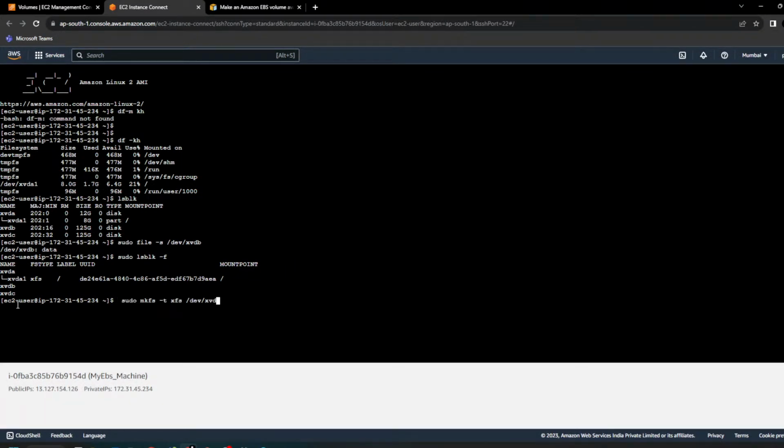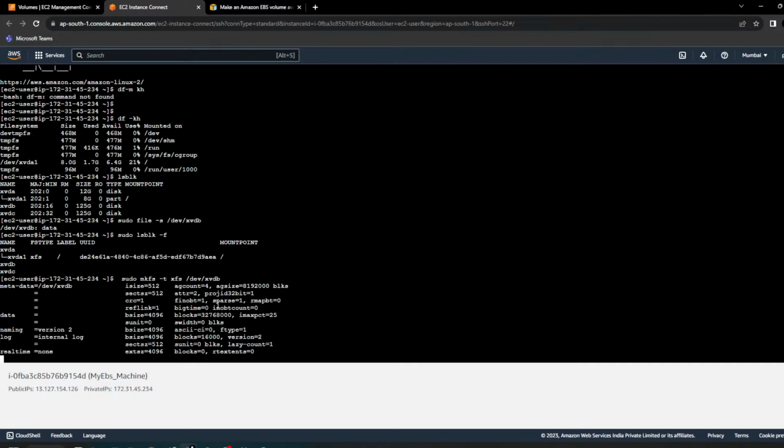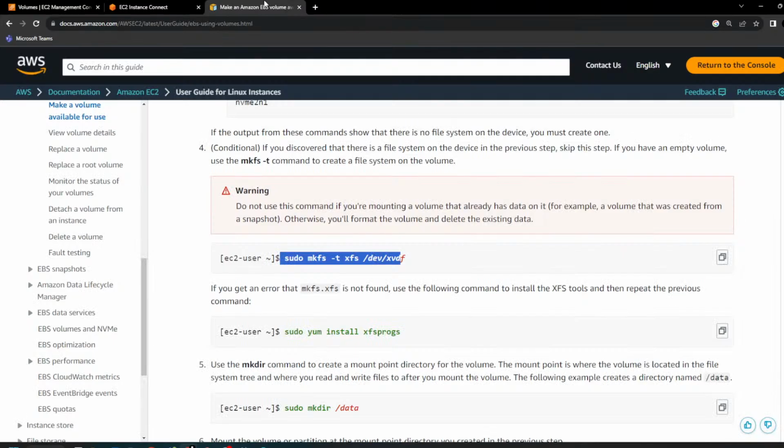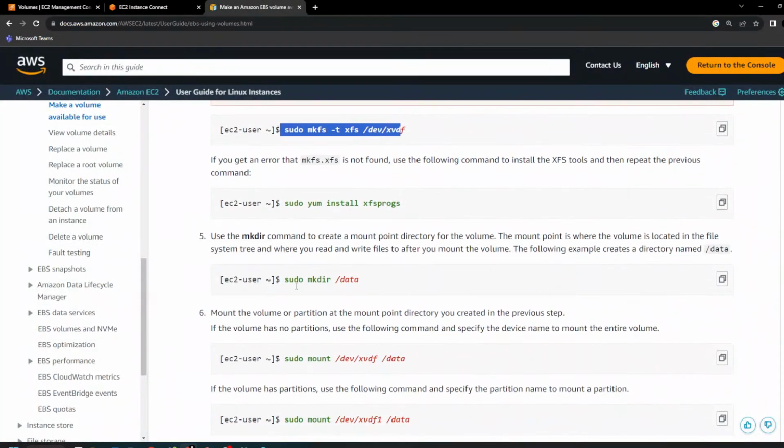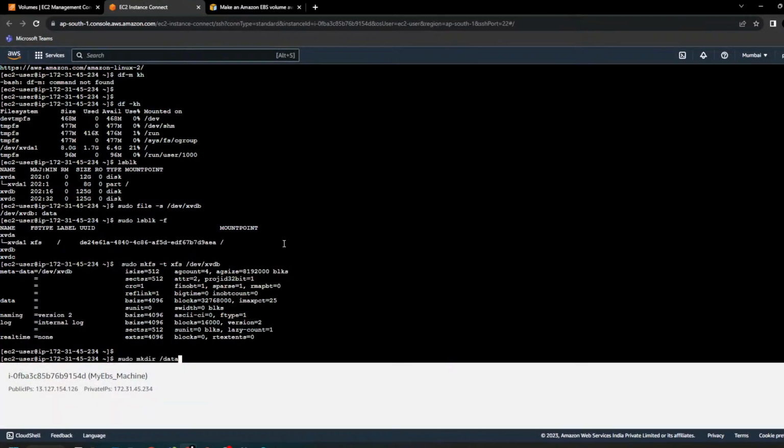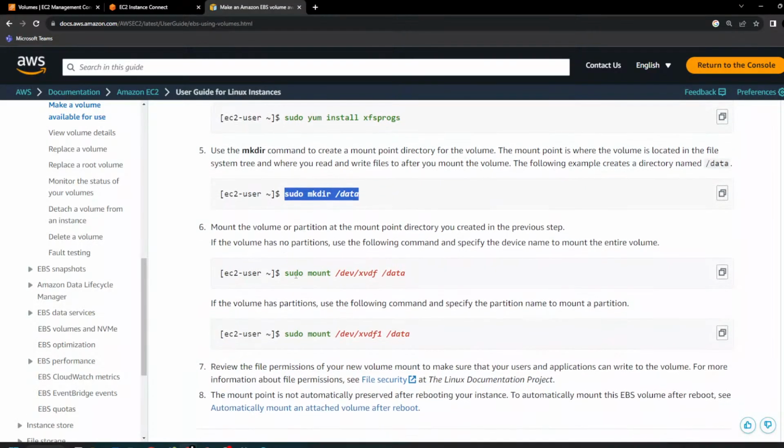This is your system name, xvdb, the volume name. I'm giving it as the B drive. Now just mount this. This is the command for mounting.